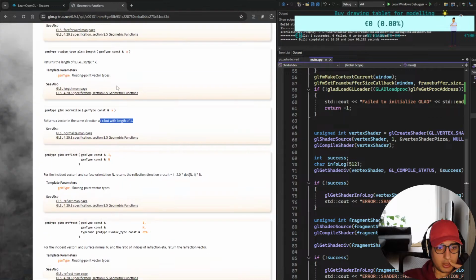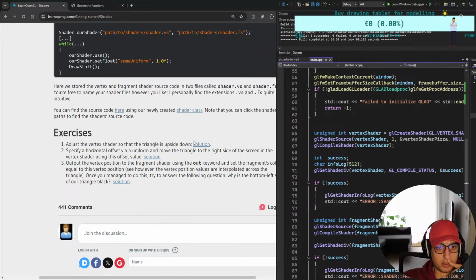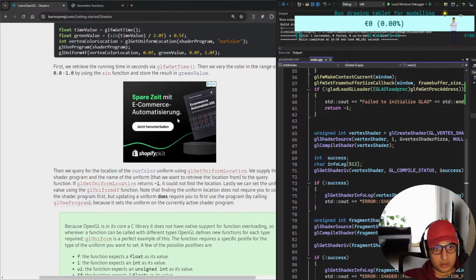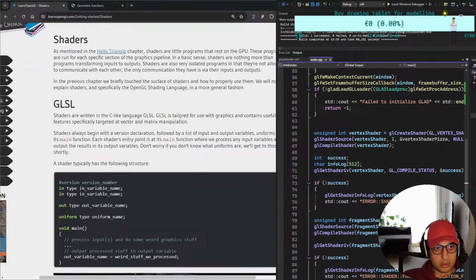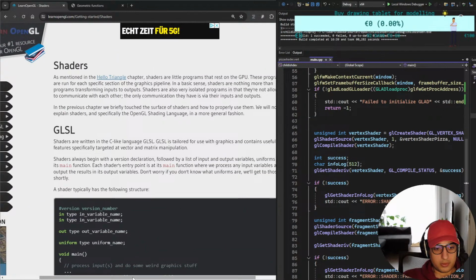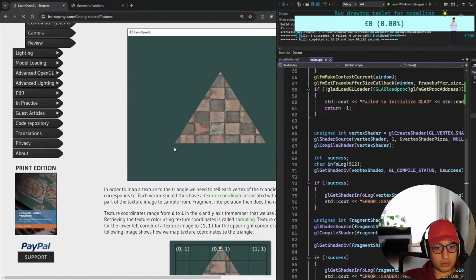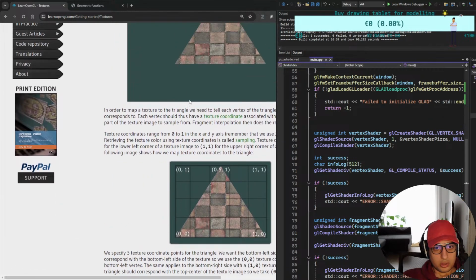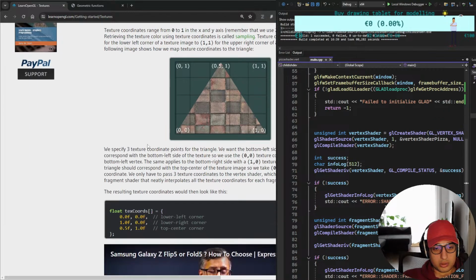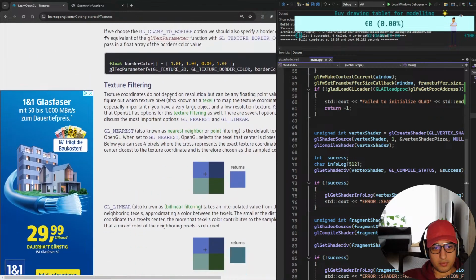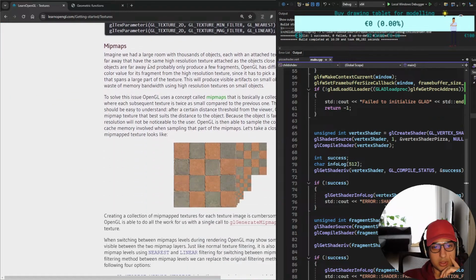I will do it the next episode, and afterwards we are going to continue with the next step of the tutorial, which is textures. We are going to use textures to paint our triangles, paint our pizza, wind turbine, fan, whatever you call it.